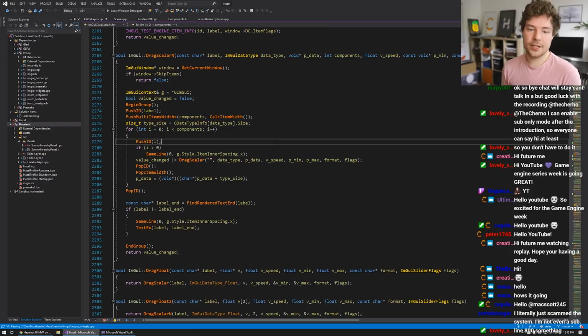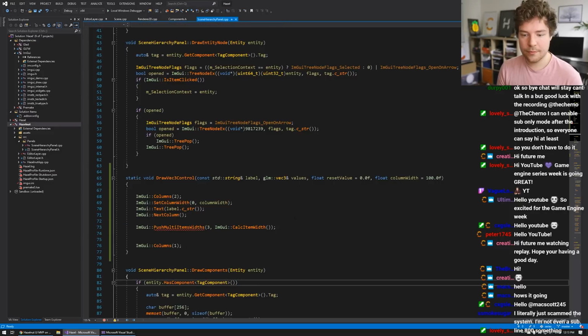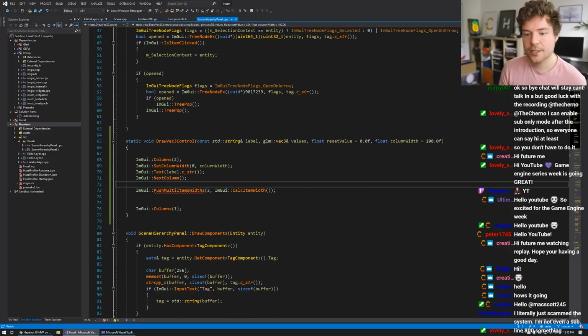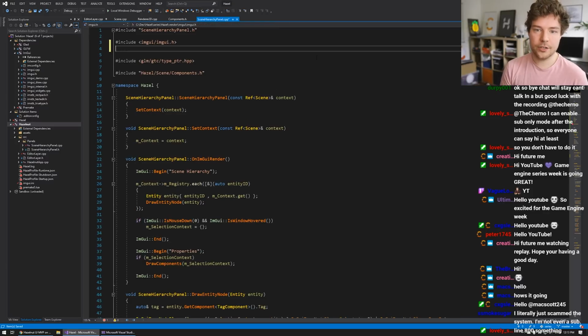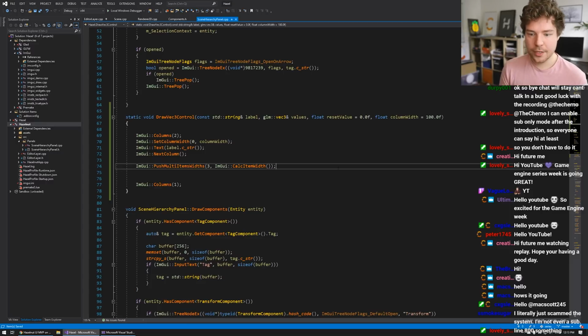So this is basically what I did. I looked at how the drag float 3 worked, because obviously it had 3 controls laid out side by side, and I adapted some of that code to have buttons in between and to look a little bit better. That's where the inspiration came from, and that's also where the actual code came from. So that's how that works. Now, I think to use this though, you need to actually include ImGui internal, because it's kind of like internal widget code.